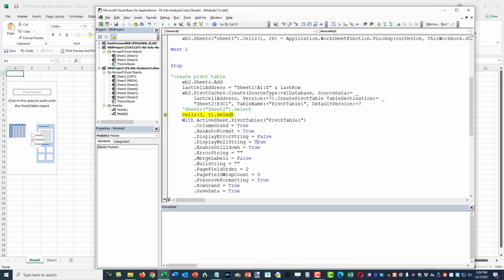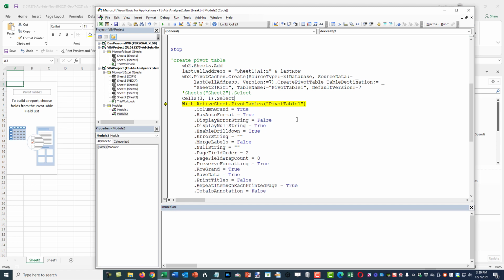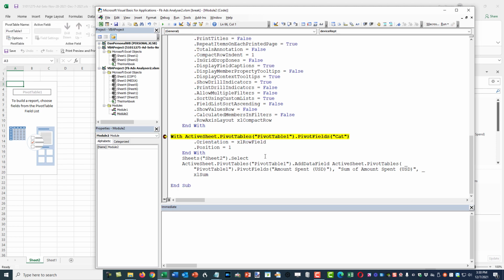We're going to leave this selection of cell A3 on that active sheet because that activates some of your pivot table information, at least whenever you're dealing with it normally. All this stuff, I don't really know what most of it does, so I'm going to leave it be. I'm going to let it go ahead and run through all its normal boilerplate stuff.